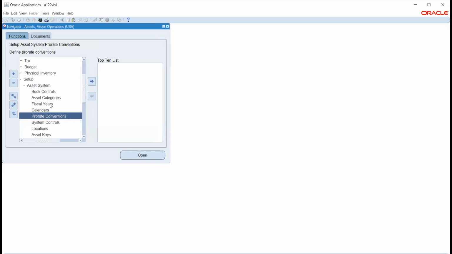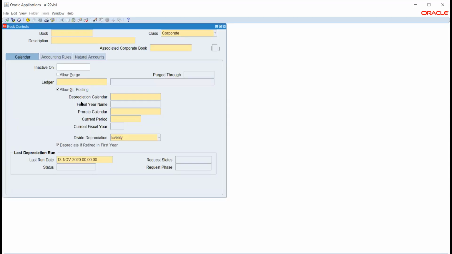So we are done with our calendar configuration, and we also did our flex field and have seen the values of the flex field. The next configuration would be to start our book controls. Book control is the place where we will create our asset book.